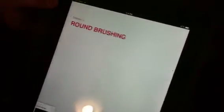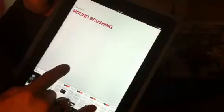The other side of this, and lastly, we have ebooks. I'll just show you this very briefly. We have a whole library of ebooks, and in these ebooks is the entire course that you can then download, instead of streaming it. You can go through creating curls and flat ironing, and embedded in this is round brushing, for example. Say you want to round brush curly hair, you can highlight everything, and here's the video, you can play it and make it bigger, and there I am. You can then go to the next side, and the other side of this is we'll also have tests involved. As you go through, there's tests, so you can make sure that everyone has done their job and knows exactly what you need to do.